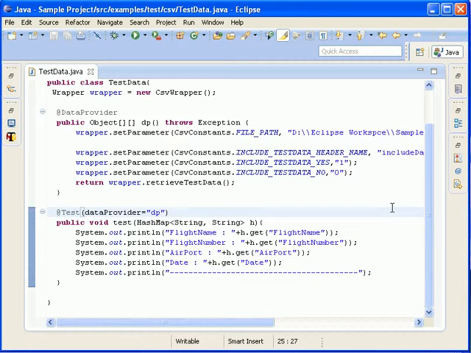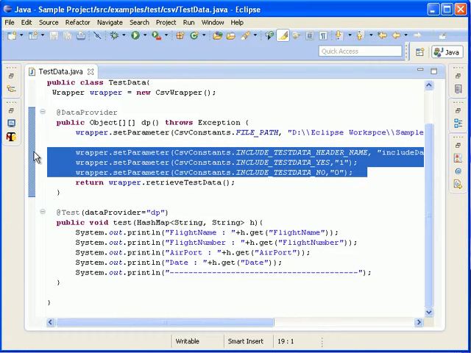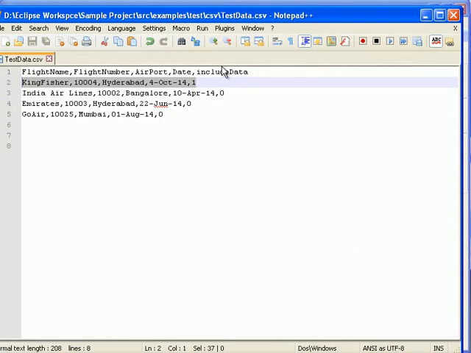So that's how the API works. In case in my framework I do not want to configure the criteria header, is it possible? Yes, you can comment it out, and you can remove this criteria header name and values.